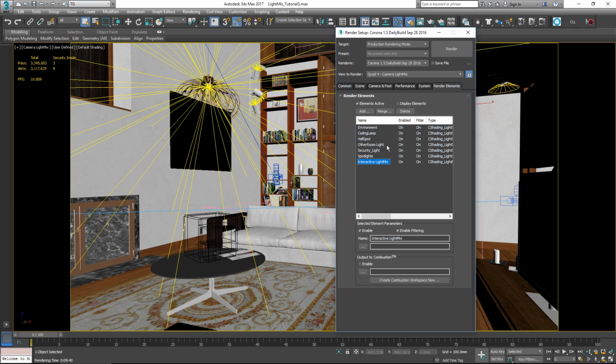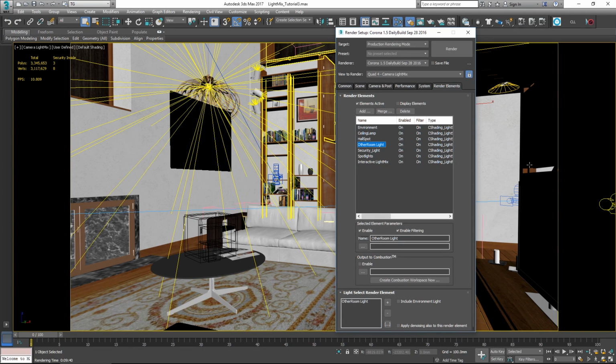And now you can see why I wanted to show you how the scene was set up, because the way it creates everything is based on the groupings in the scene. So I have here the other room light. That's our single Corona light that, if you remember, is off camera in the other room. Our hall spot, not a Corona light, it doesn't matter, it's a 3ds Max photometric light, but there it is.